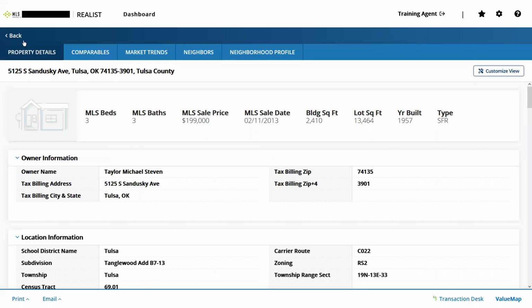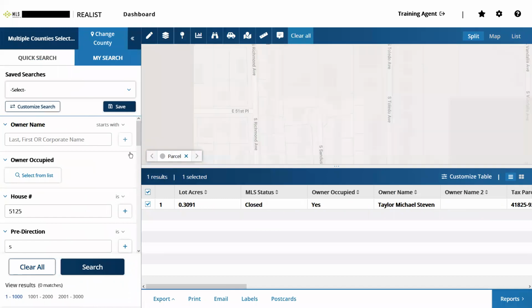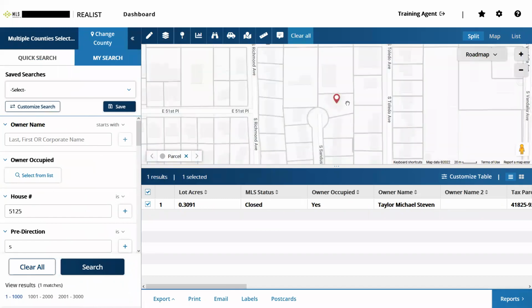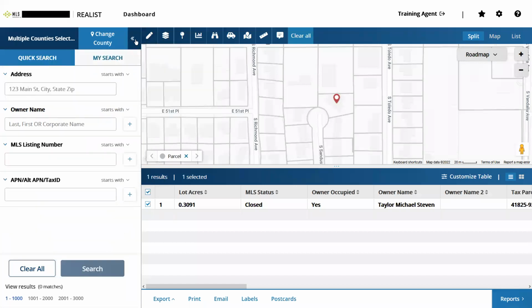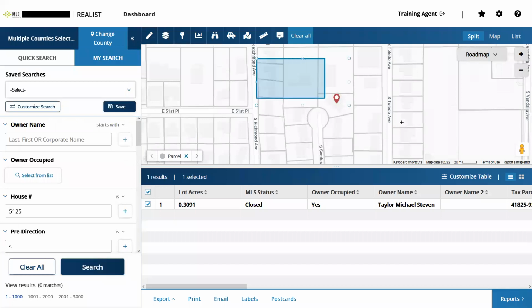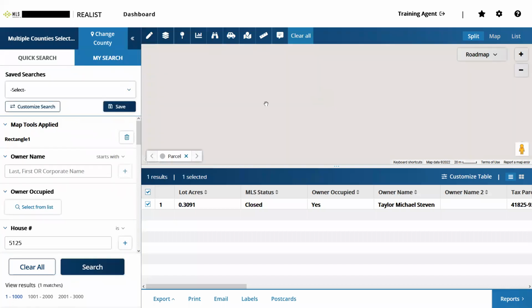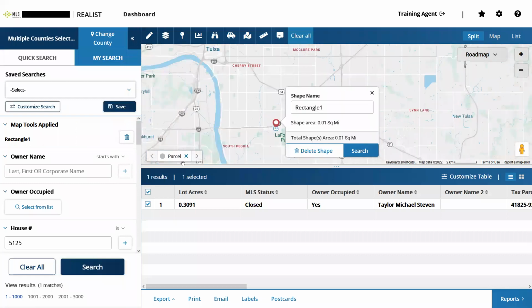All right, so let's move back. So now that we've gone through and found some properties or even looked at a particular report, now let's talk about how useful this map function is. So before we do anything else, like searching with the map or adding any details to it, it's important to note that all of the search functionality for the map is going to be dependent on being on the My Search option. Recently, they did add the option, I think this was actually in the last few months, that if you're on the quick search and you try to add to the map, it should automatically switch you over to My Search. But just keep in mind that you have to be on that My Search function in order for it to be able to track that information down.